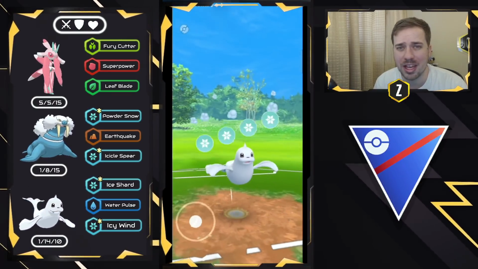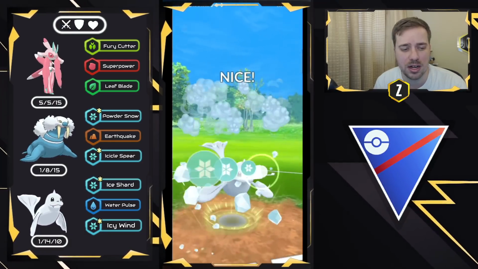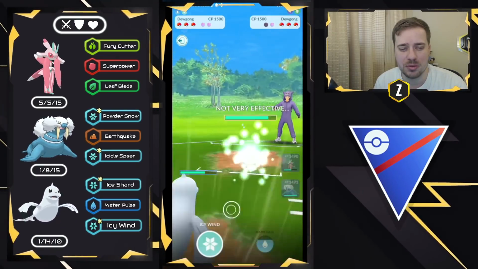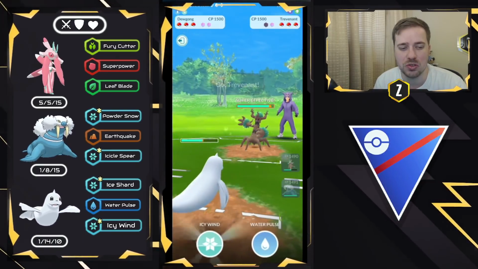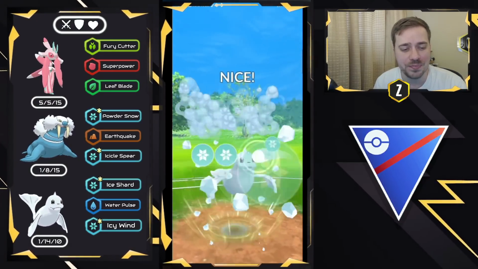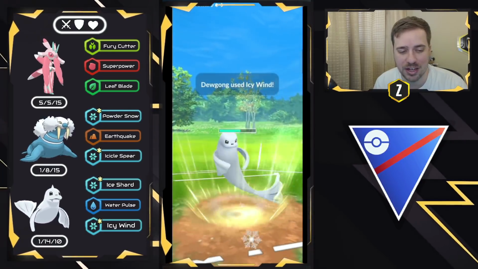So we're just going to keep loading up on energy. They're not swapping out, so I'm just going to throw one Icy Wind right now just to make this matchup a bit better for us. So let's see what happens. They decide to now swap out into Trevenant. This makes complete sense why they didn't want to come in right away, because Dewgong with energy advantage is very tough to beat.